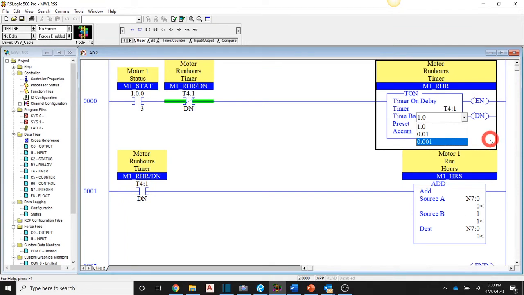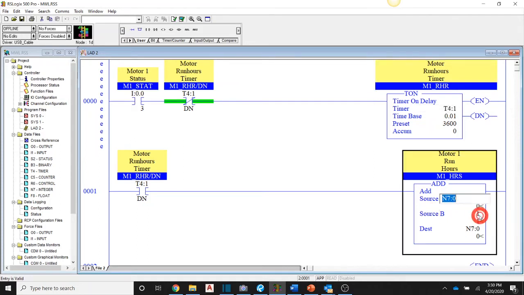We can time to the second, to the hundredths of second, or thousandths of seconds. Okay, so if I change this to hundredths of seconds, but I leave this at 3600, that means that actually every 36 seconds, this is going to be done, and we would want to add in whatever value we needed to here.